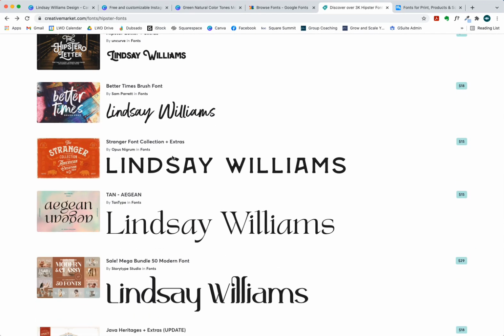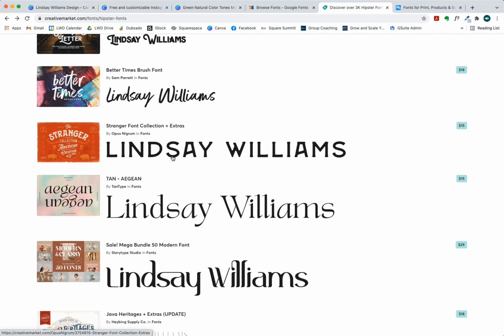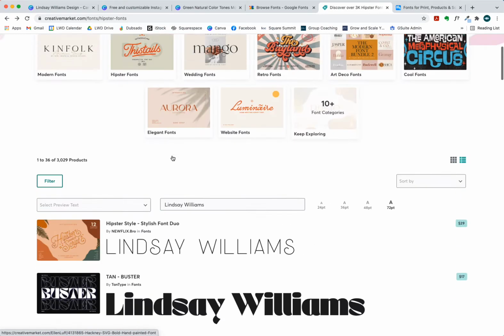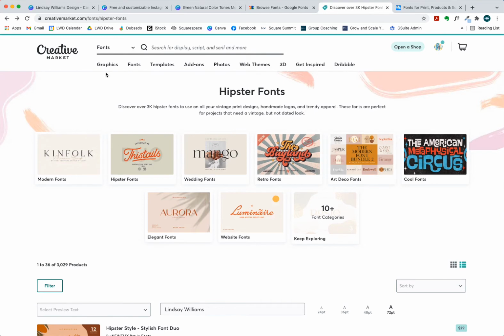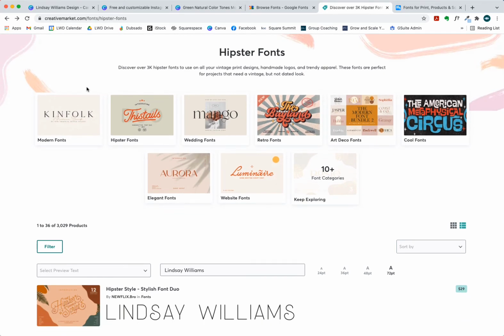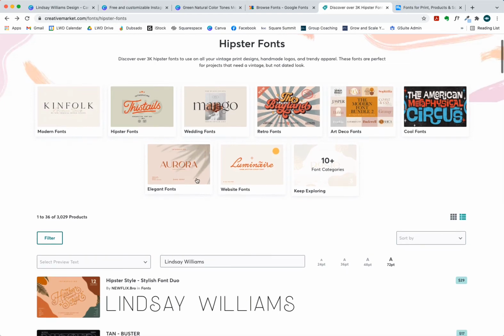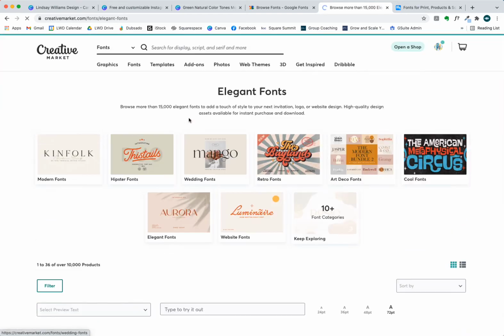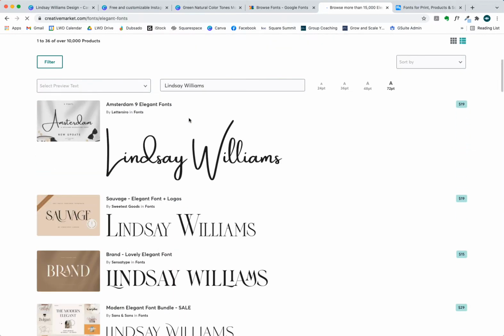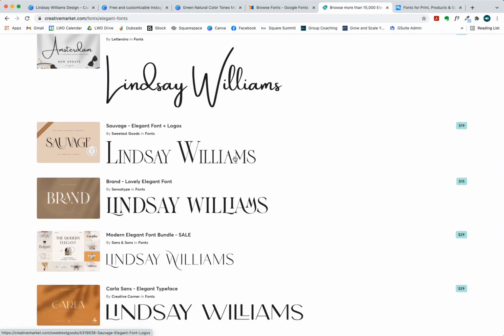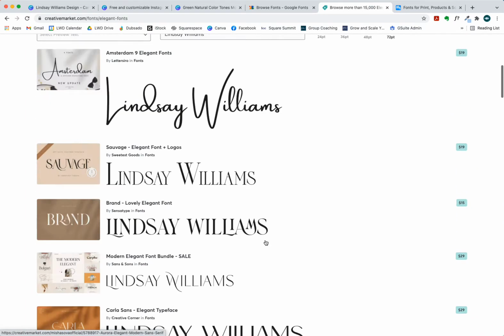And so just make sure that it feels good, that after 2 days you don't realize that, oh my gosh, the way that L looks, it ends up looking like an H and now I hate it or something like that. So I would go ahead and do that. So again, Creative Market is a place where I've found quality fonts, and they're usually not overly expensive. Some of them can be, but I don't find them to be overly expensive, and I find them to be good quality fonts, and I really like that. So again, just spend some time looking here.